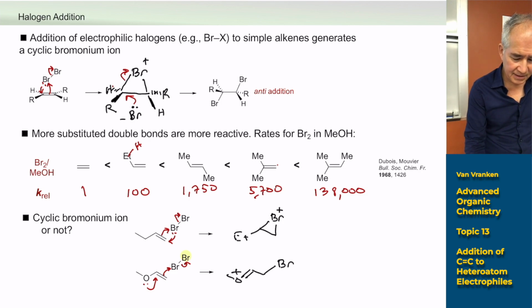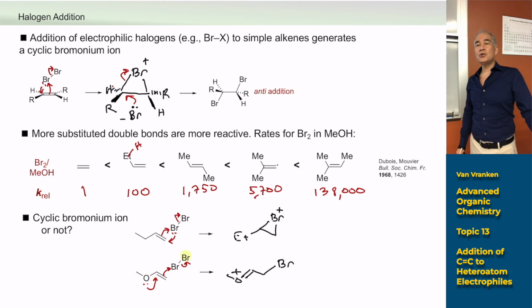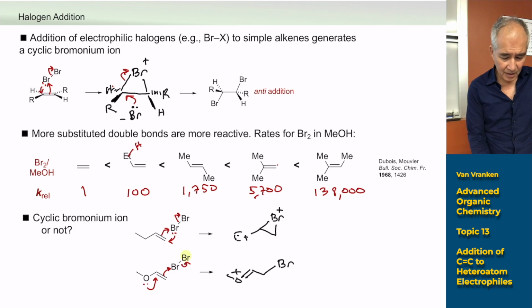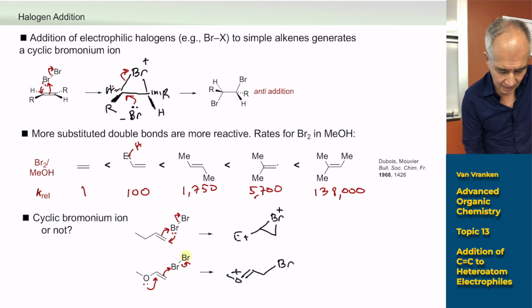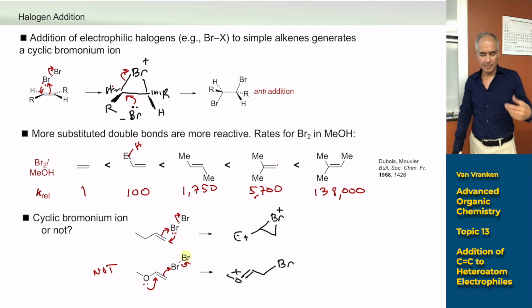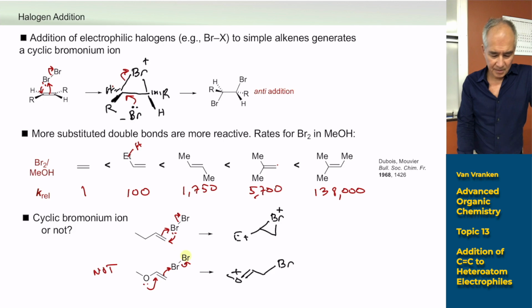So again, if this is an enol ether or an enol or an enamine, and you're adding Br2 or Cl2, or chlorohydroxy, that's bleach, or N-chlorosuccinimide, you don't need to draw that three-membered ring intermediate. This is the best way to depict this if you have souped up, amped up pi systems that are made nucleophilic.